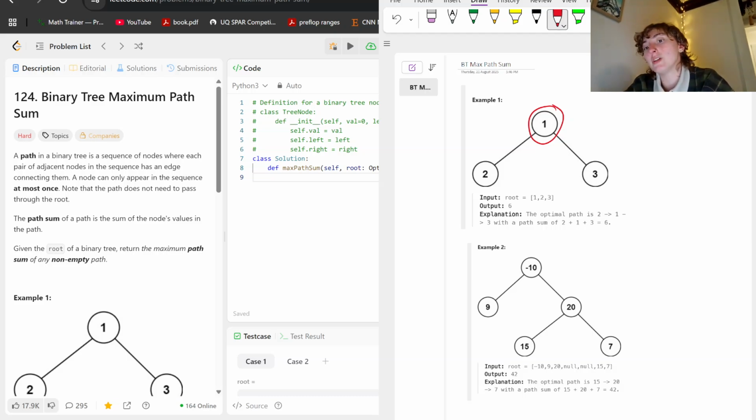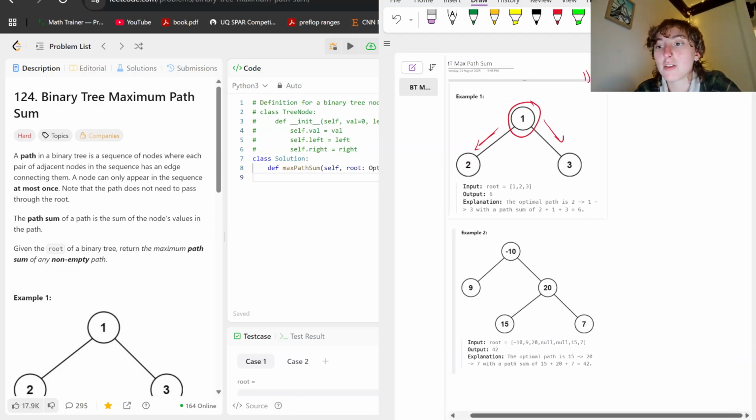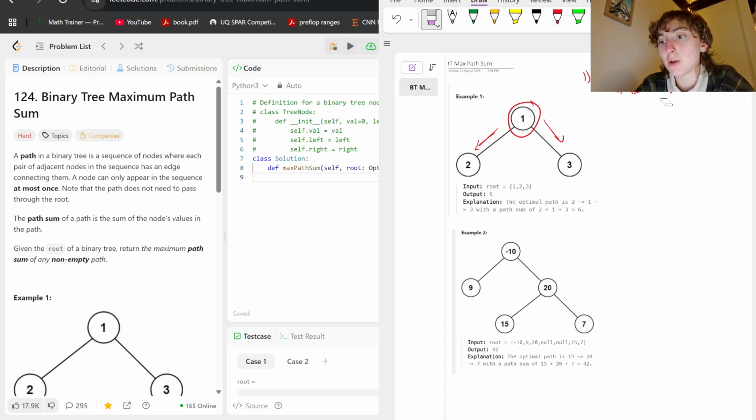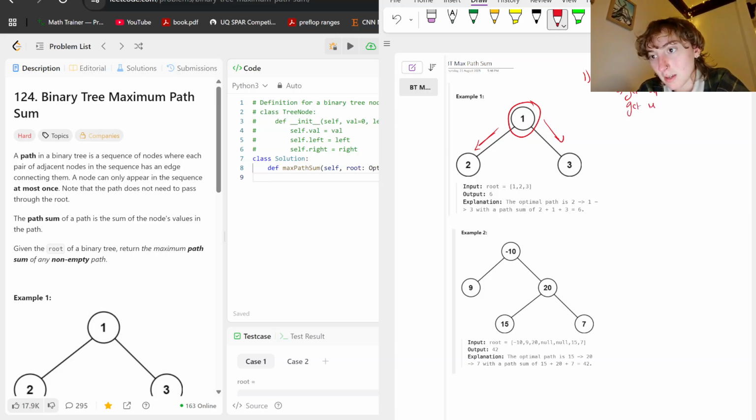And if we do this, then we're allowed to look left and right and combine those maximum paths. So that would mean we get MPS from left, get MPS from right.